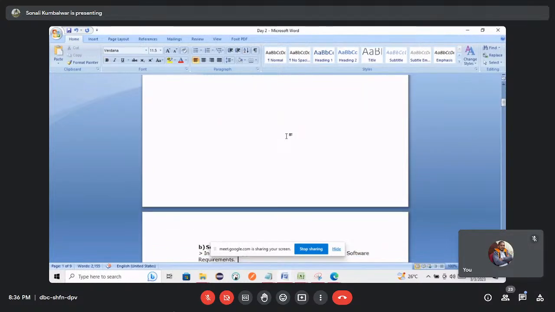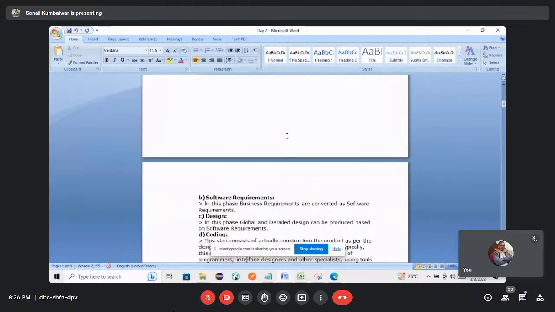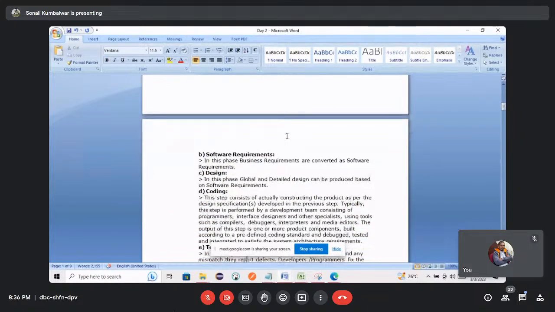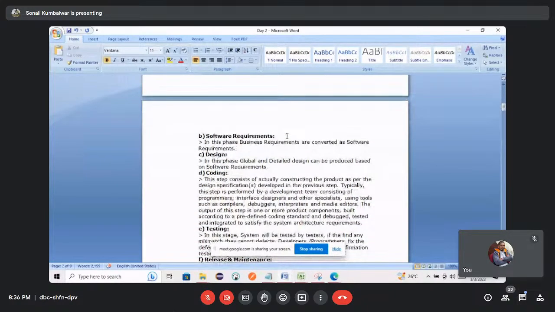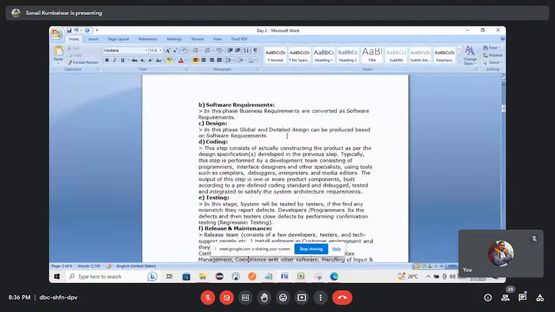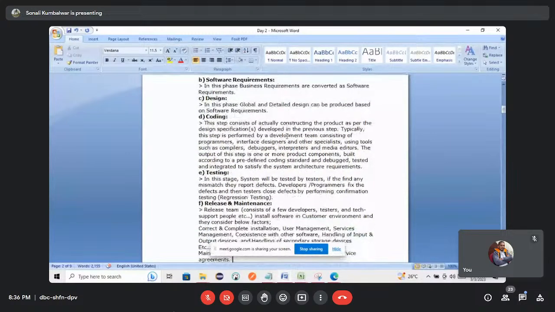The second phase of waterfall is design, again low level design and high level design. Then third is coding. Using that document, the developer will do the coding. He will prepare his source code and develop that particular model. Then the next phase in the waterfall model is testing.